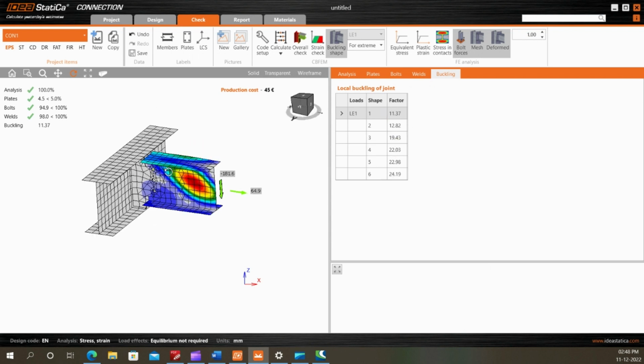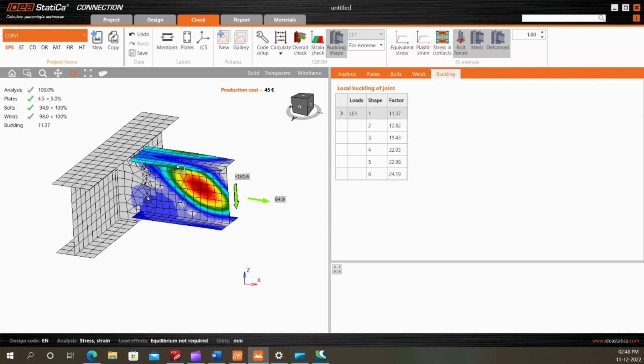As per the code, the buckling check in the members shall be performed with a minimum limit for the buckling multiplier of 15 when it comes to the member. But for connection components, that is stiffeners or shear tab, the minimum limit is 3. So we can safely say that buckling is not an issue here because it is near to 15.